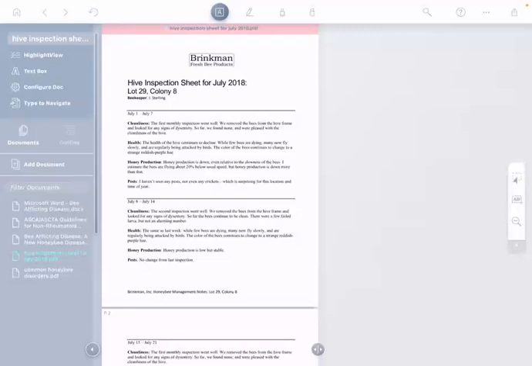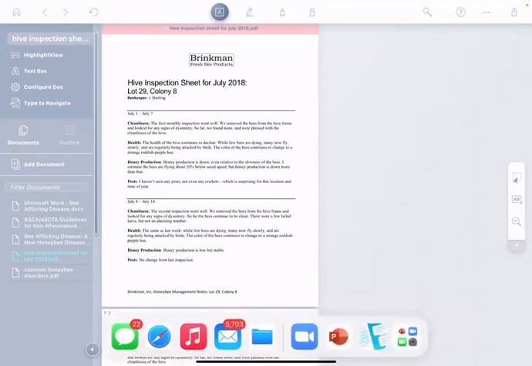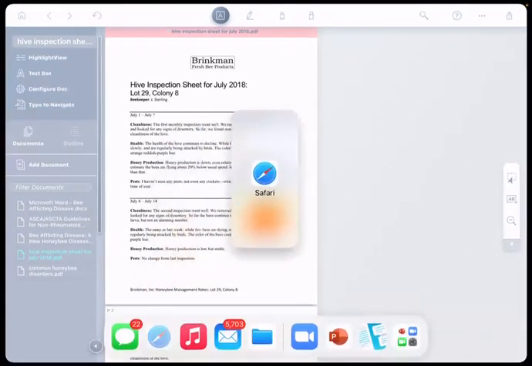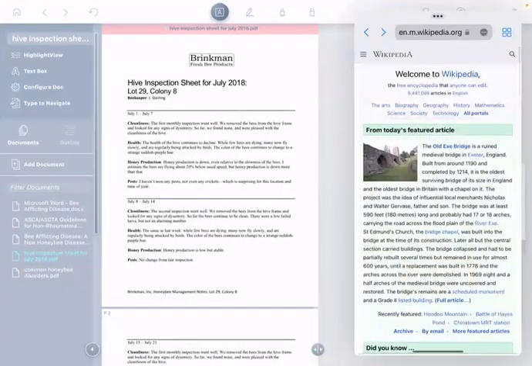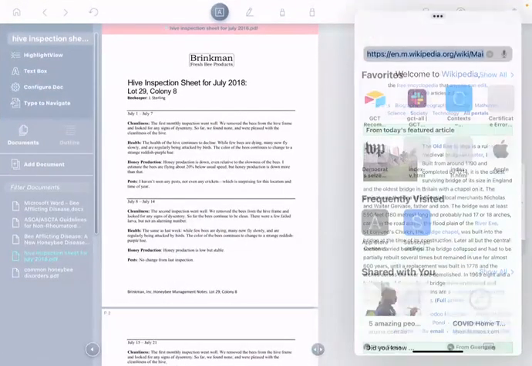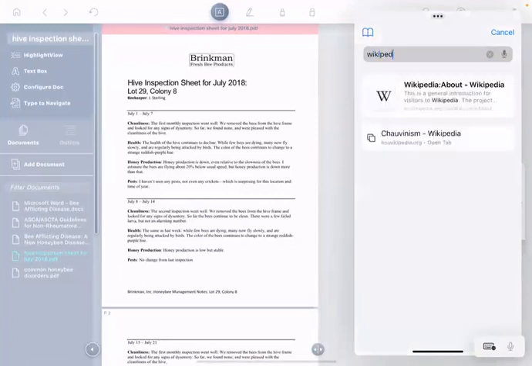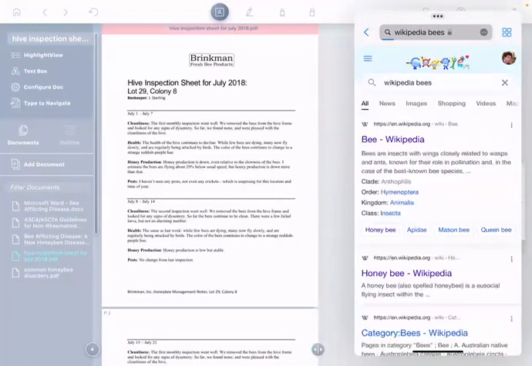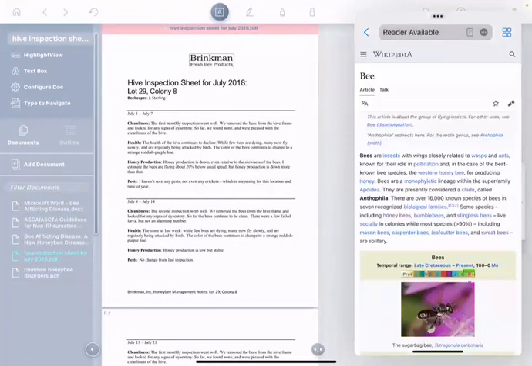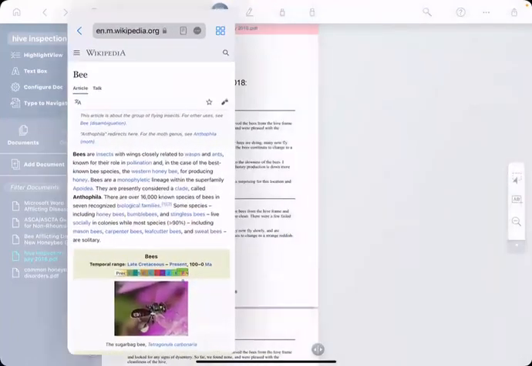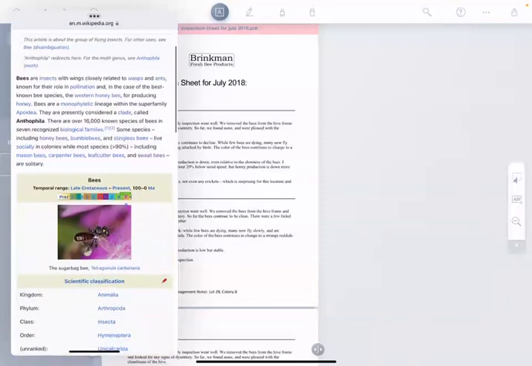Okay. So now that we've dragged and dropped things in, how else might we bring content in? Well, of course, there's the web browser, like we talked about before. But there's a cool way of using the web browser that I'd like to show you. We can take Safari and have the nice Safari floating window again. Let's search for Wikipedia. We'll learn about bees here. Now, the first thing I want to show you is that you might not need an entire web page, right? You might say, I just need one picture from this web page, or I just need one little bit of text from this web page.